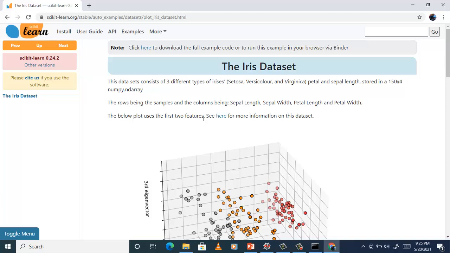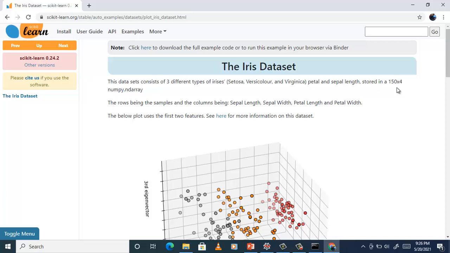If you go to Google and search for this, I think this is very standard, and this link is under scikit-learn, so this is very official information. This data set consists of three different types of irises: setosa, versicolor, and virginica, with petal and sepal length stored in a 150 by 4 array.